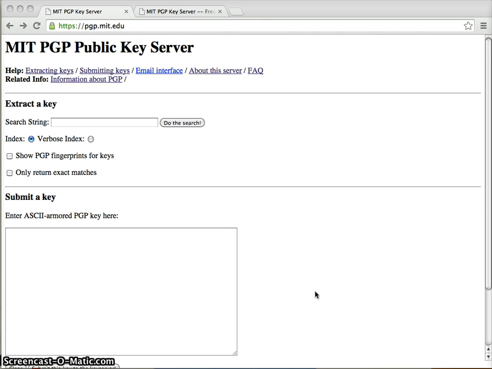So while key servers are a great way to get a public key, which is basically a big gobbledygooky looking string of text, making sure that the key belongs to the person you think it does requires an extra step, and we'll touch on that at the end.